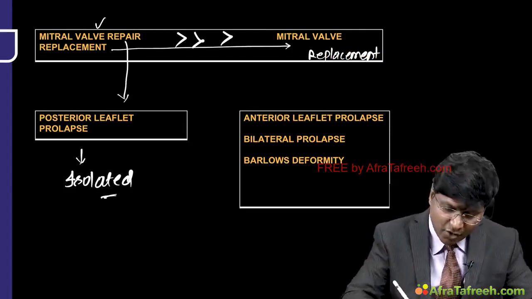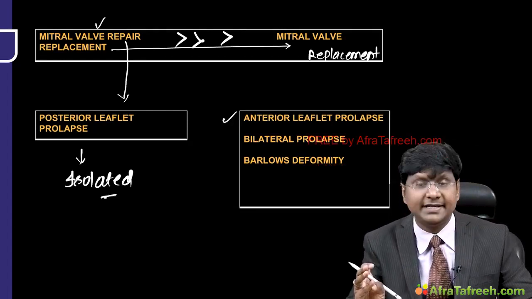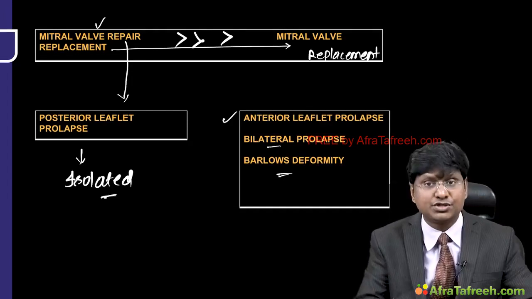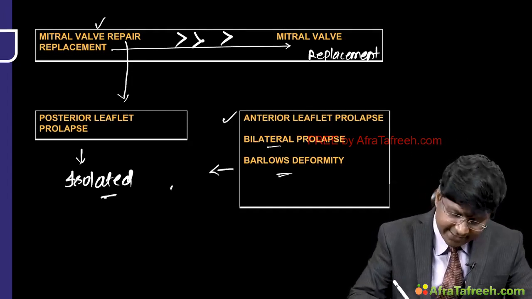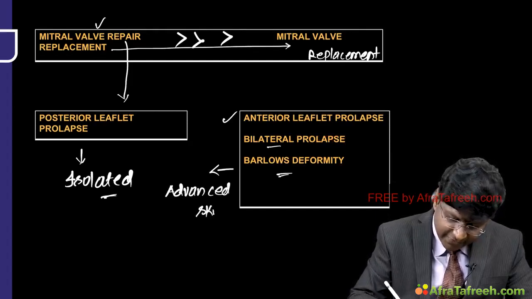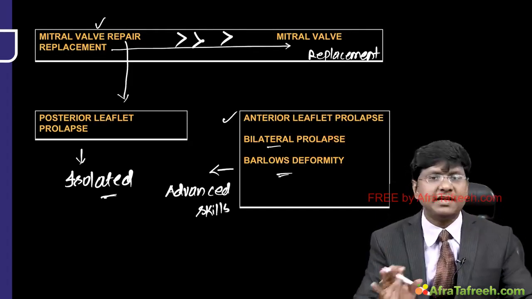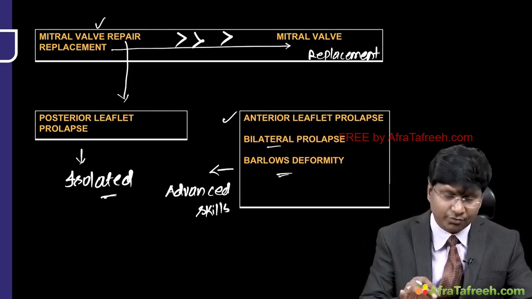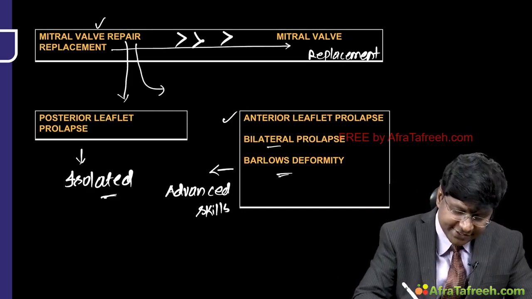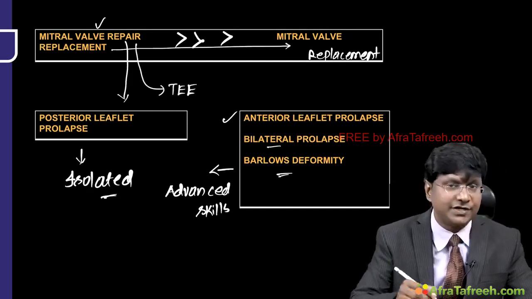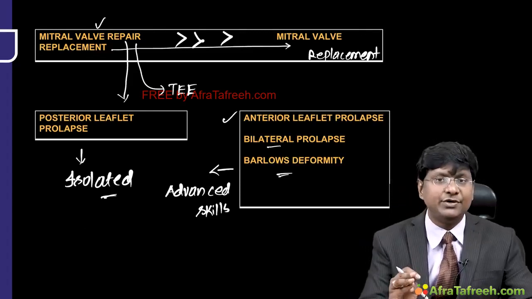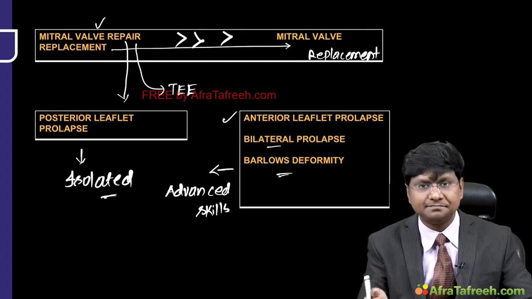But if there are complex pathologies, like anterior leaflet prolapse, bileaflet prolapse, or Barlow's deformity, these require advanced skills while doing the mitral valve repair. If it is only the posterior leaflet, then there is no problem, right? And whenever you are doing this mitral valve repair, what have we discussed? What is the investigation which is required? Transesophageal echocardiography is a very, very important component in patient evaluation as well as surgical planning.